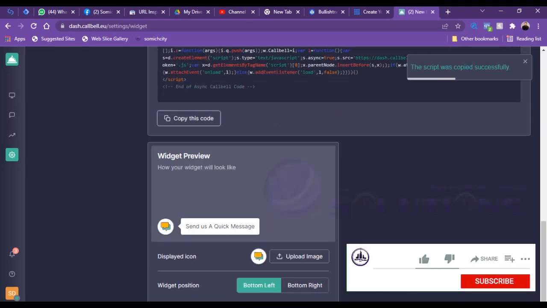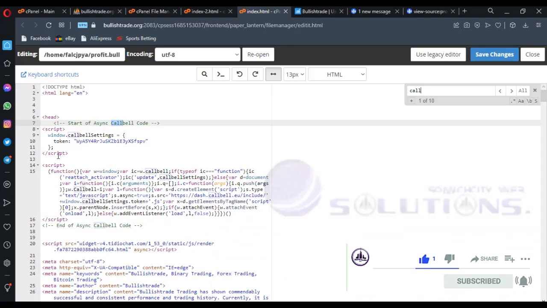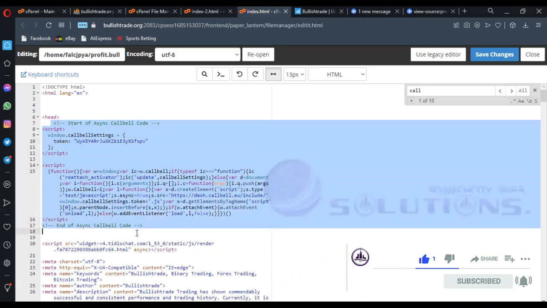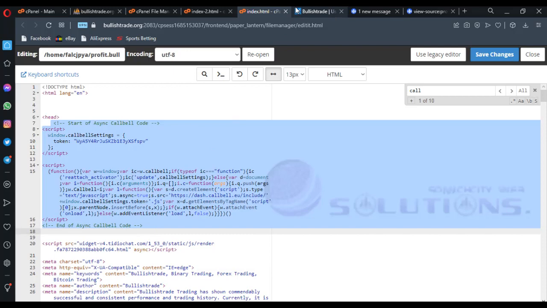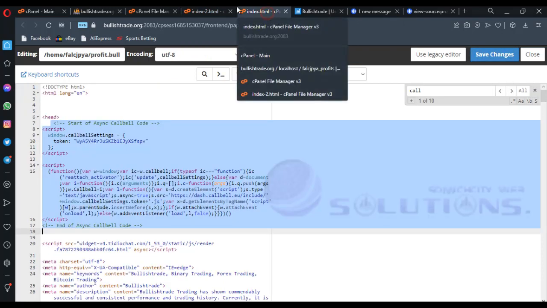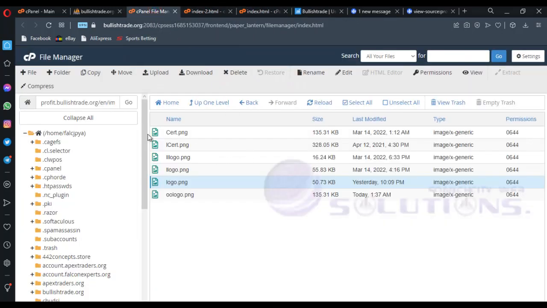After copying this code, you come right here and press Ctrl V and paste it. Alright, so when you do that, you've actually put your WhatsApp link on the website. If you're done with that, you click on Save Changes. Alright, so that is it for the front end, how to change the logo and every other thing necessary.